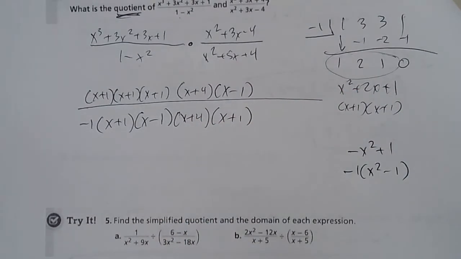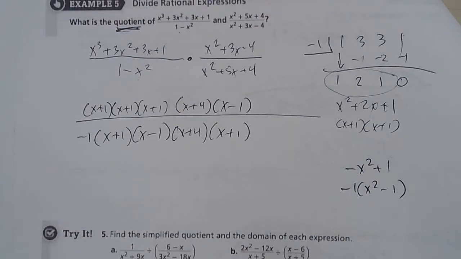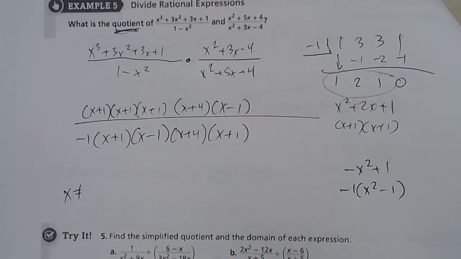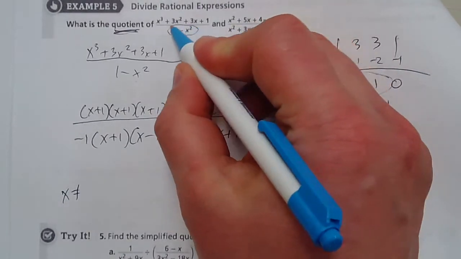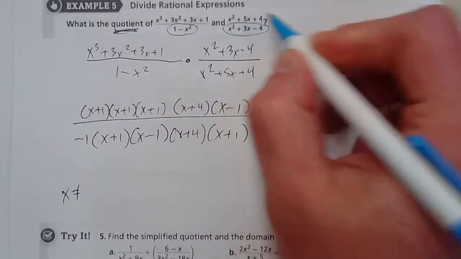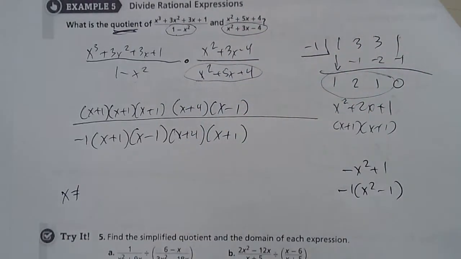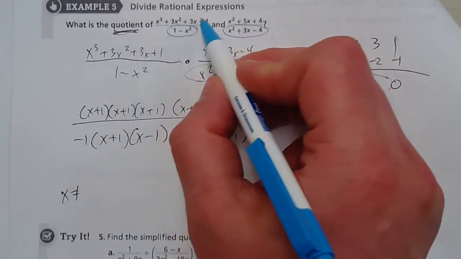Definitely a fairly tough problem in terms of putting all the pieces together. But now we've done the hard part. We're now at the step where we need to write our restrictions and give the simplified answer. Little side note on restrictions here. We have to take into account anything that was ever in the denominator. So remember, this is in the denominator, this is in the denominator, but then also when we flip it, this is in the denominator. So we actually have to look at all 3 of these parts. Basically, it's everything but this one.